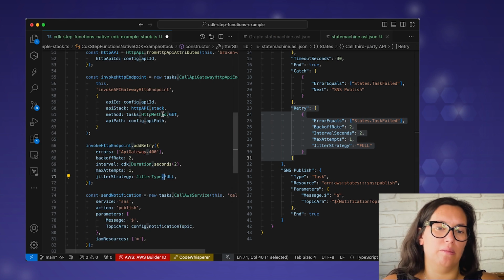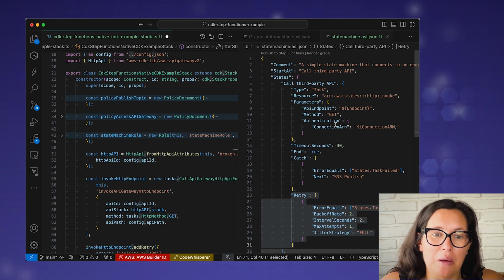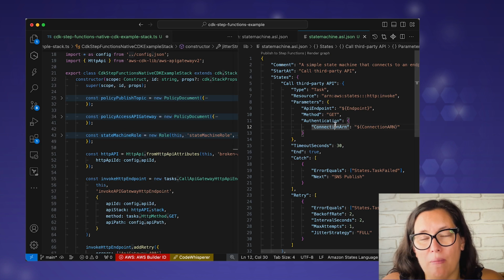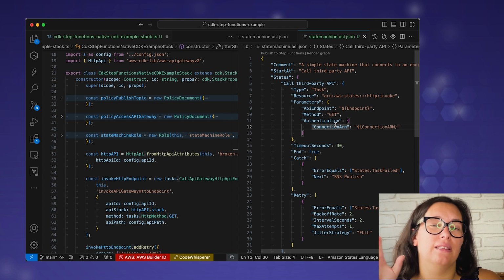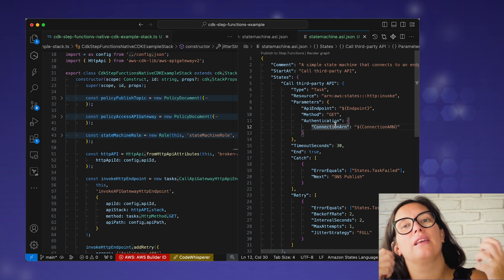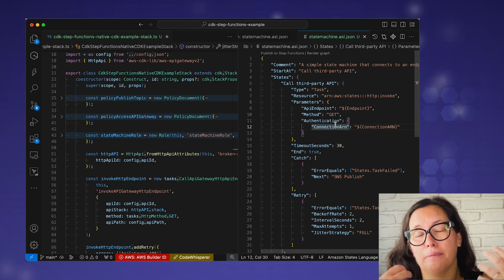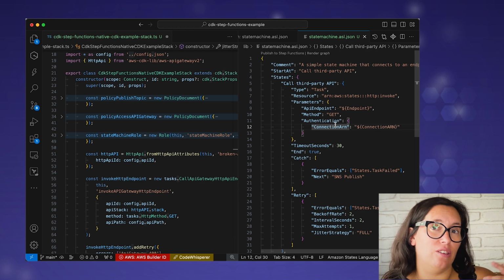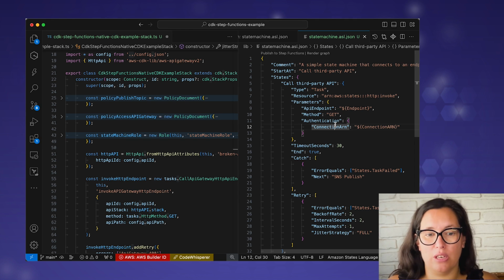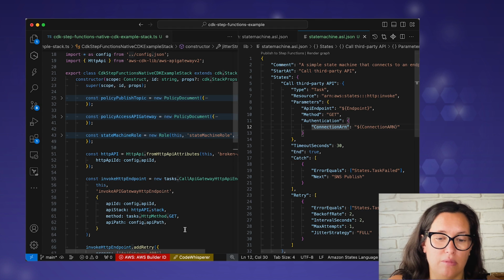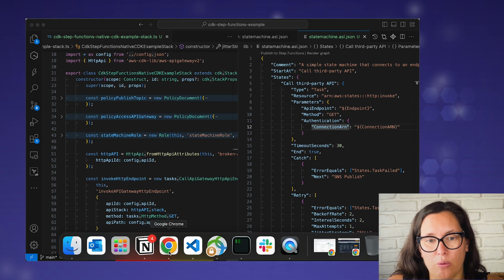In my opinion, this is a little bit more complicated than using ASL, because when you use ASL, you can always fall back on Workflow Studio. You can build it there. You can take it to your own IDE. If you're using Application Composer, you can play with that directly from Visual Studio Code. And if you're using CDK, you have to rely on the components and constructs being there, like in the case of invoking an external HTTP endpoint, they are not yet there, and you need to make sure that everything is configured. Then there are multiple plugins that you can use to convert this CDK into ASL and the other way around, but yeah, I always prefer ASL.